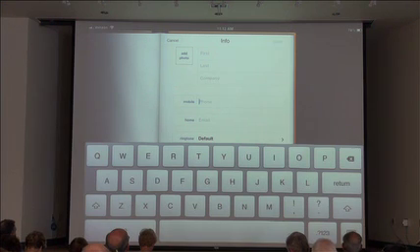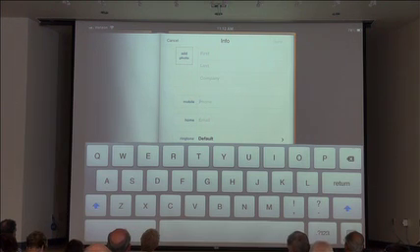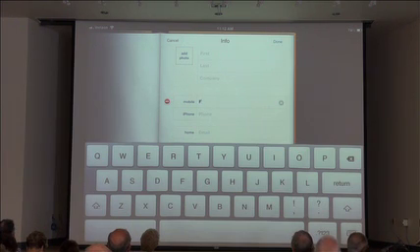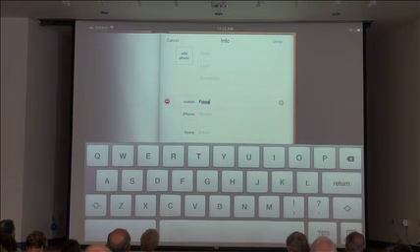Now, I'll show you a couple of keyboard tricks here. One of them is to do caps. If you do caps, you see the arrow buttons on the left or the right. I tend to use the one on the left. If I touch that one time, it turns blue. And then if I start typing, it'll type, and the blue will go off, so the next letters will be small, okay? See how they are?